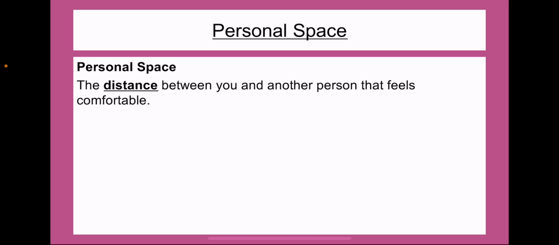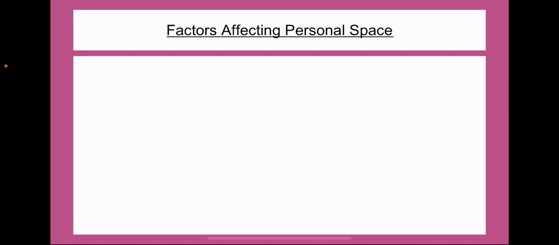So the way that this is going to come up in the exam, you could get asked to define the word, but you're more than likely going to get asked about some factors which affect personal space. So I'm just going to run you through the key factors that the exam will be looking for. So first one is culture.